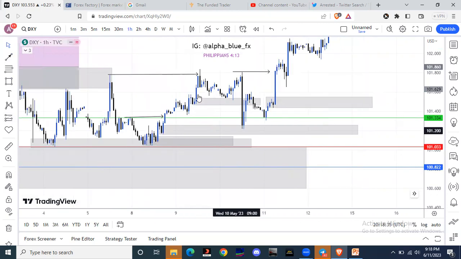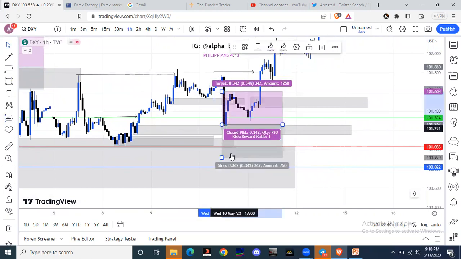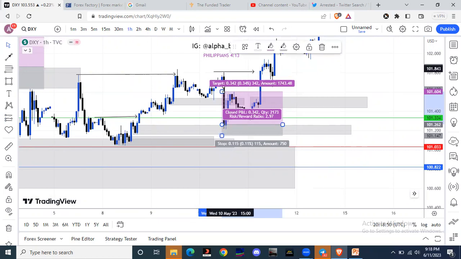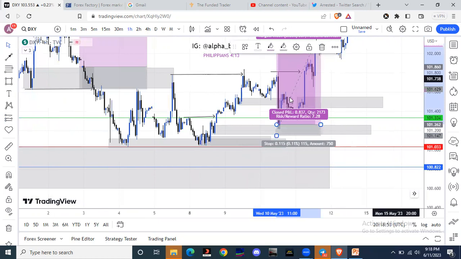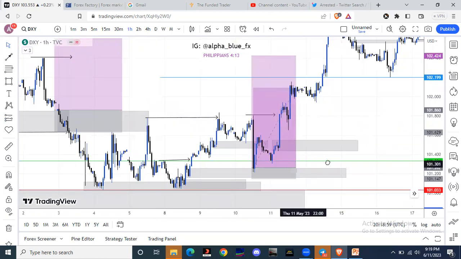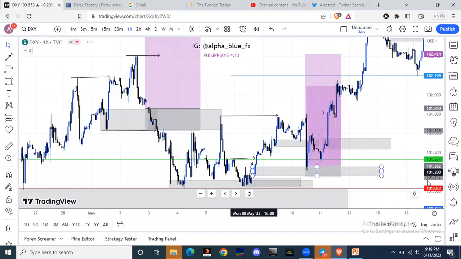Then see what price did. After price had gone, it came back, tapped this order block, and continued very nicely to the upside. So you will have placed your trade like this, and then you will have placed your target far above. So you see how this actually played out. In fact, it played out very nicely. So this is an example of a bullish order block that played out in this scenario.